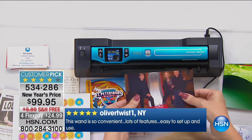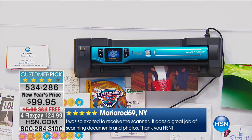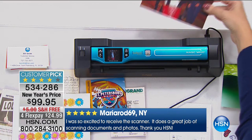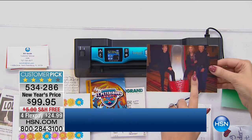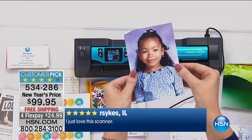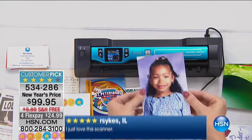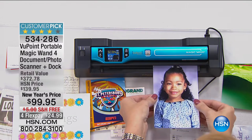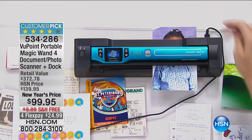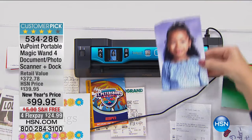It is so simple and easy to use, whether you're digitizing your favorite family memories. Think about this as a way to not only declutter your home — I was able to get rid of an entire file cabinet in my house by digitizing everything. It's also a great way to share your photographs. If you've got a great family photo like this beautiful Ashley, who is now in her 20s — this picture is starting to tear and fray. We're going to stop the aging process right now. We're going to simply touch it to the edge of this machine. It pulls it right through the Viewpoint wand scanner, and in seconds this image is now digitized.